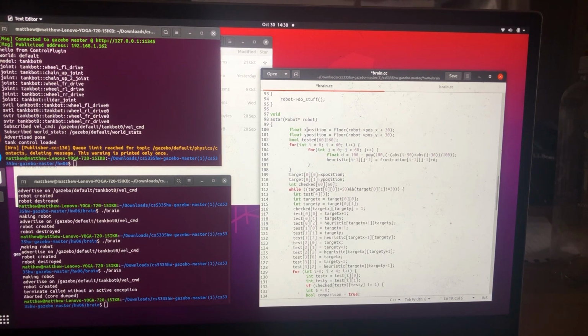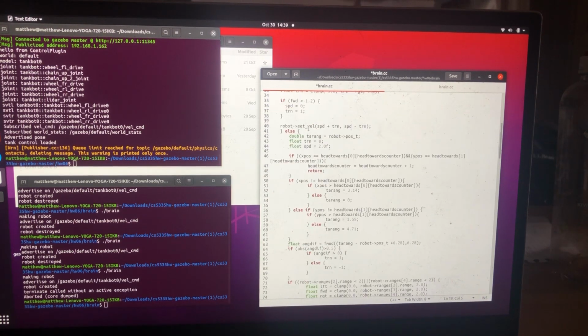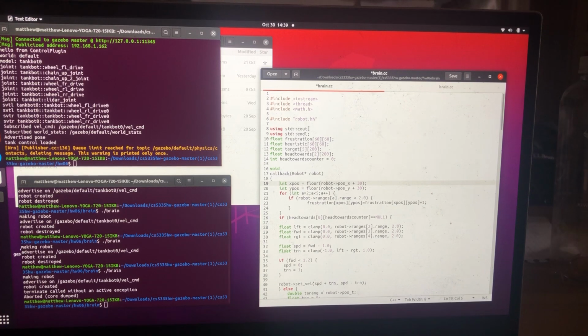In doing this, I divided the maze into 3,600 regions, 60 across, 60 up. So values for them will be stored in this frustration array and this heuristic array.